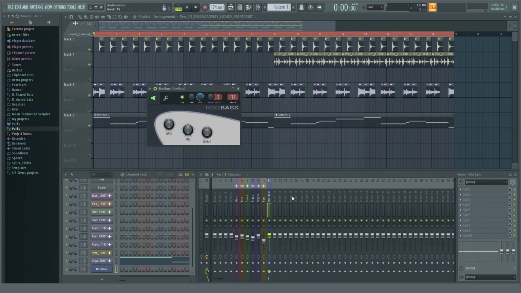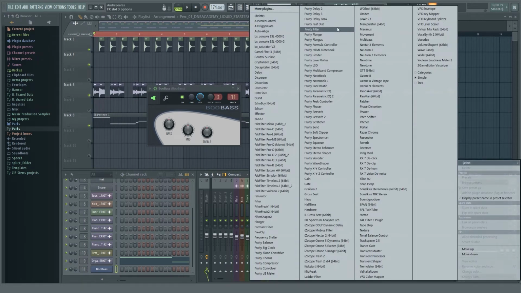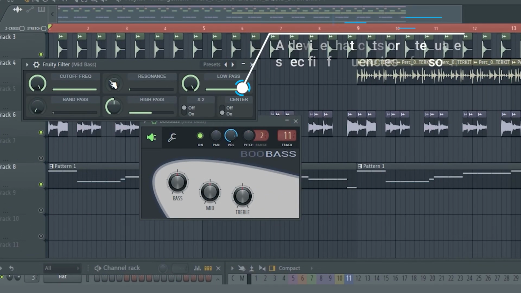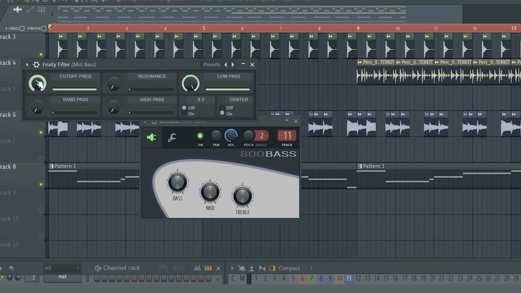So to make this sound better, we're going to use an audio processing effect to change the way it sounds. And I want to use a low pass filter. It's going to make it sound a bit deeper. It's going to remove those upper harmonics, and it's going to sound a lot better. So I'm going to open up here on one of the channels, Fruity Filter, and I want to use the low pass function. So to do this, I'm going to remove the resonance. I'm going to remove the high pass. And I'm going to bring this cutoff frequency down. So if I press the key, we can see it sounds much deeper now.